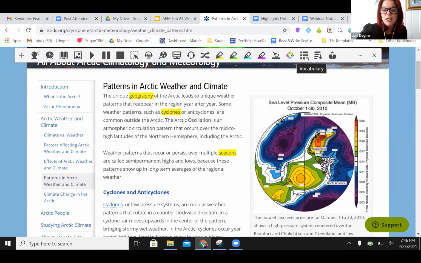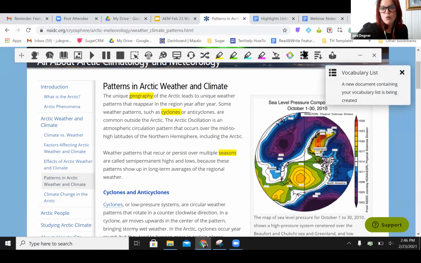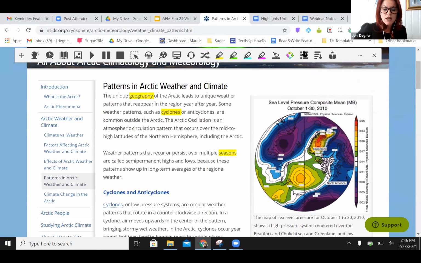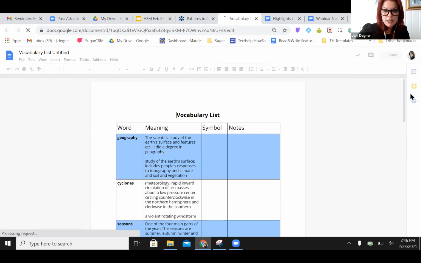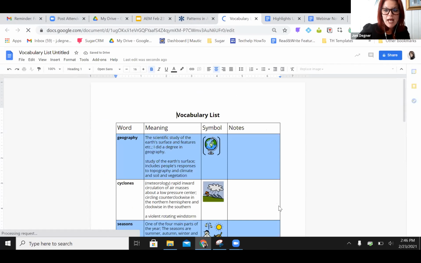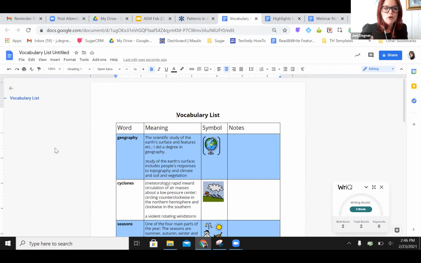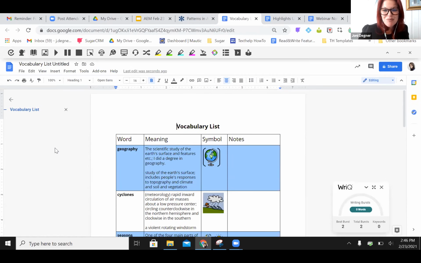And then I'm going to go over here and click on vocabulary. So it's the one that looks like a little bulleted list. And when I click on it, the first time I saw this, it felt like magic to me. What Read and Write is doing is creating a new Google Doc on my drive, and it is inputting a really gorgeous graphic organizer where it has pulled all of these things into a graphic organizer using the words, the meanings, any kind of symbols that can connect to it. And then I've got a place for notes. And maybe I want those notes to be synonyms or antonyms. I can go in here and put that.